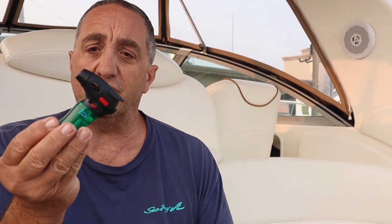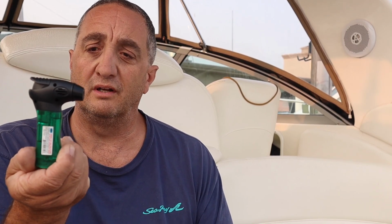I picked up one of these little lighter torches. I think I got these at a smoke shop or something like that. I was deliberately looking for one of these. These things work fabulous, and I'll show you that too. Normally I use black electrical tape with black lines, so that's up to you. I've actually heard of people doing red for one side of the boat and green electrical tape for the other side so they can mark their starboard and port sides of the boat. You could do that too. Be creative, that's up to you.